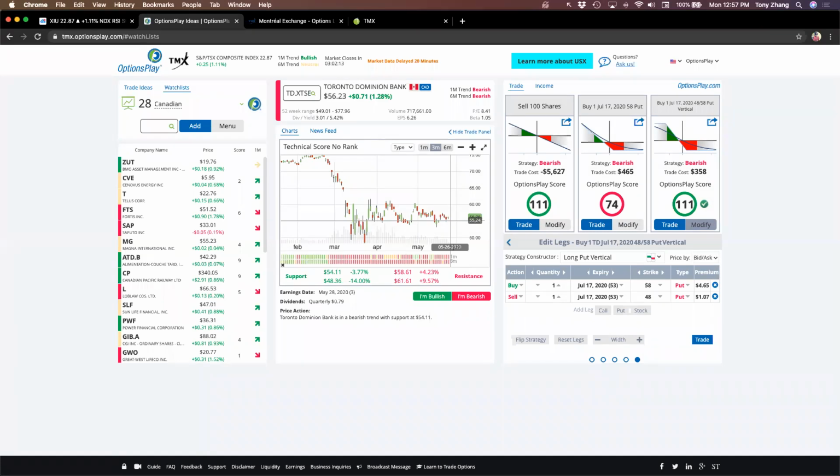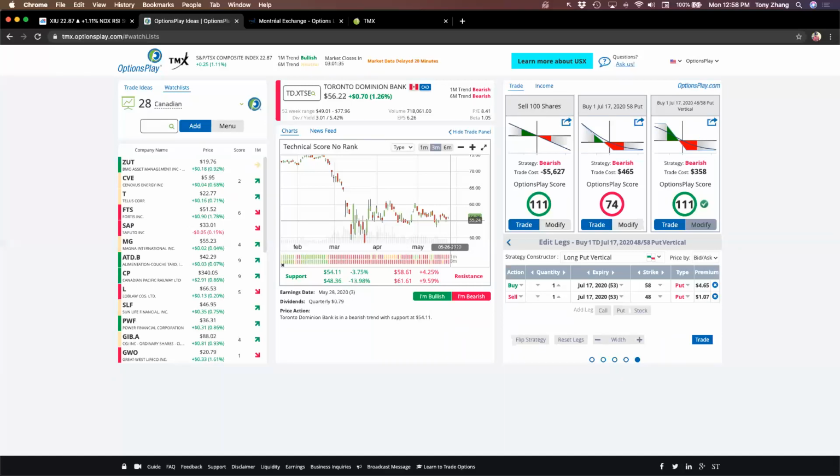How does the option price factor in dividends which are upcoming? It already does. I don't have enough time to really get into the option pricing model, but it accounts for the fact that there's a discrete dividend coming up. The person who's selling you that option is factoring in that if they are short that stock to sell you that option, they have to effectively pay that dividend to the person who's long the stock, and they've already factored that into the price of the put option when you're purchasing a put. So that is how it's factored in.